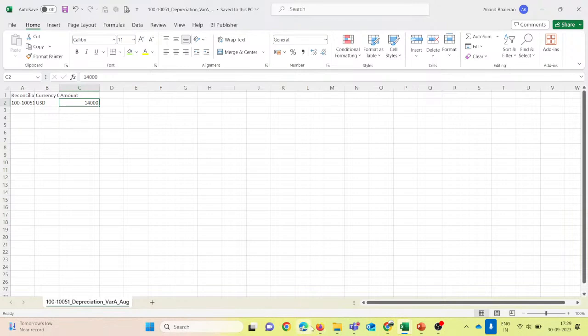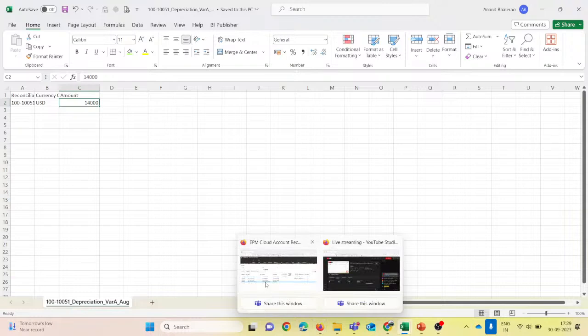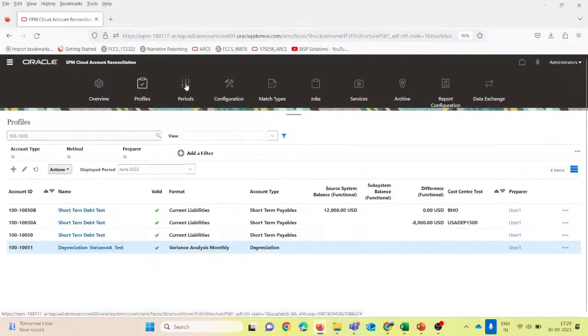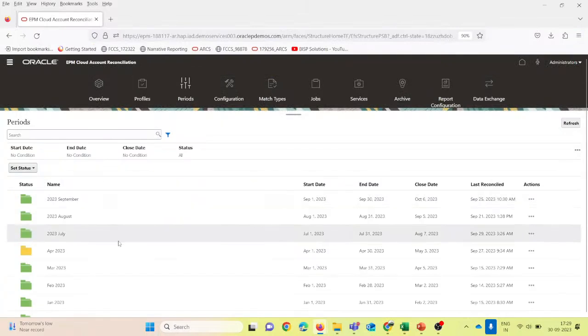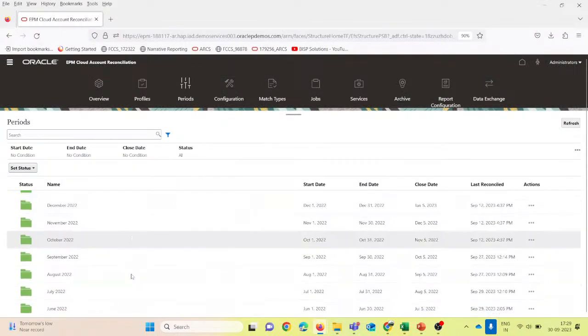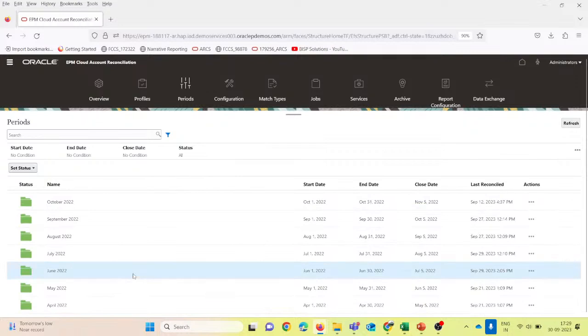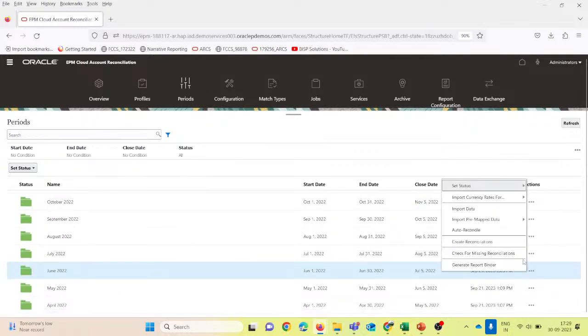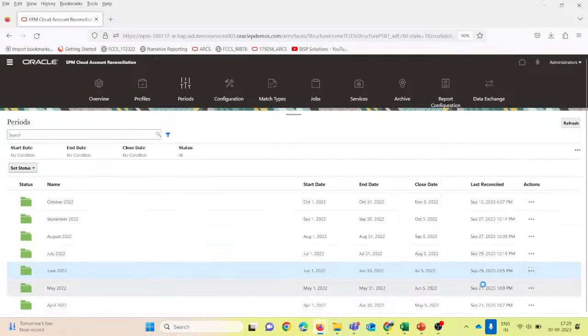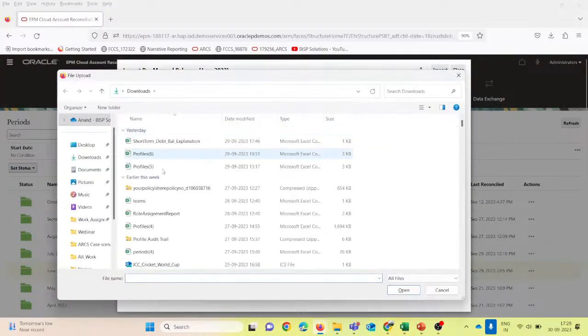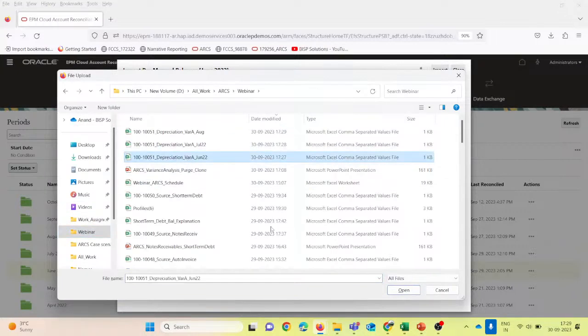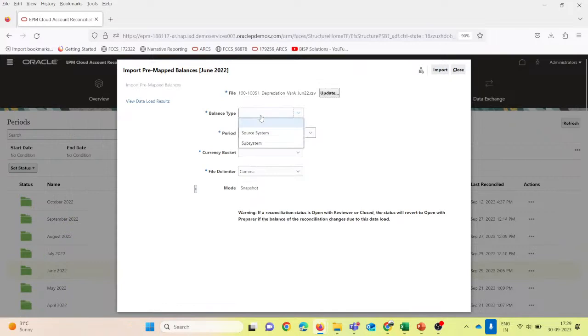So we will upload this file into the balances of our profile. We will go to this period. First we will upload for the month of June. Import pre-mapped balances. Browse the file for the month of June 22. Balance type source.